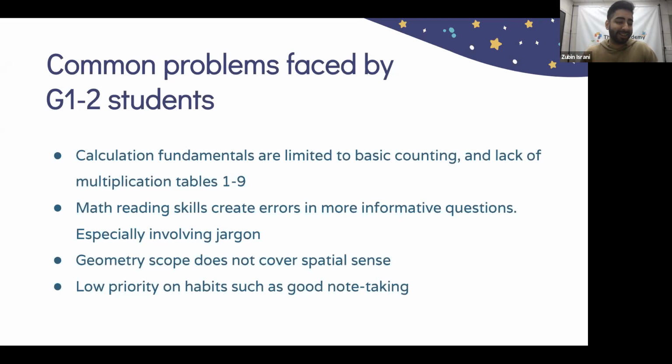I know, since I teach students in grade 3 and 4 as well as 1 to 2, and I see that the ones who have developed it early seem to be more comfortable with a good structured thinking process, right? Because good note-taking is not just to be clean, it's also to be organized in terms of the way you break down your thoughts, and that is why it is important. So we see that in the workshop, and I would like to emphasize that in general.